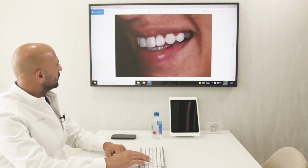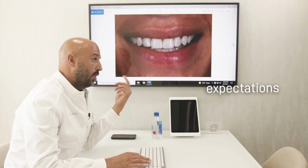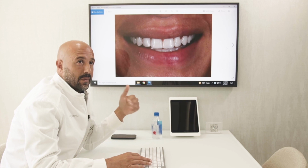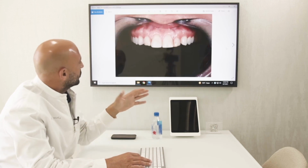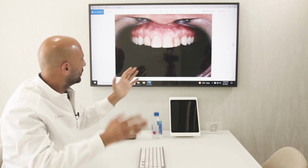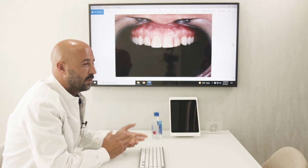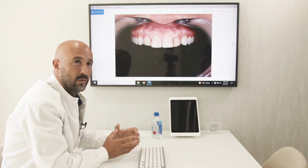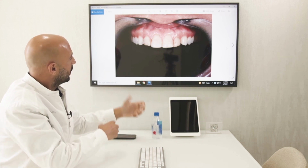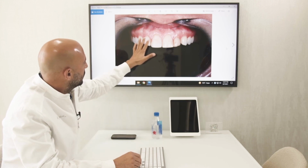The challenge here was, first of all, when a patient has a set of expectations, which for her was recreating the original shape of her teeth, we had to really work with her to understand what that meant, because if you look at her original, she's starting to lose the actual shape of these teeth, and there was a little patch-up work here and a little bit here, so the proportions were getting off. So she brought in some old photos, and we looked at them with Chris, and we recreated what we thought was her original teeth. Like I said, most of the teeth were positioned in the right place in her mouth and also in her face, so we just needed to tweak a little bit.